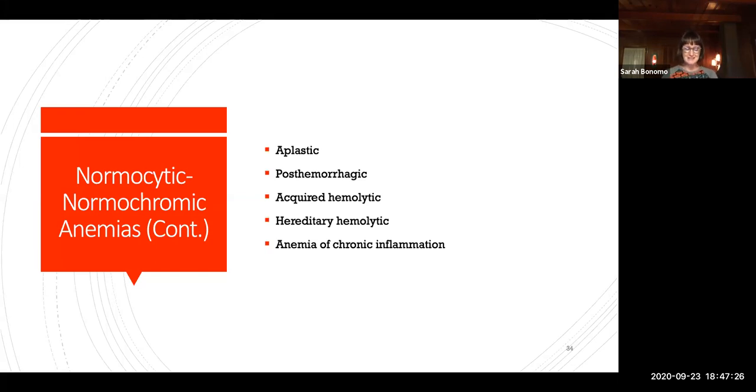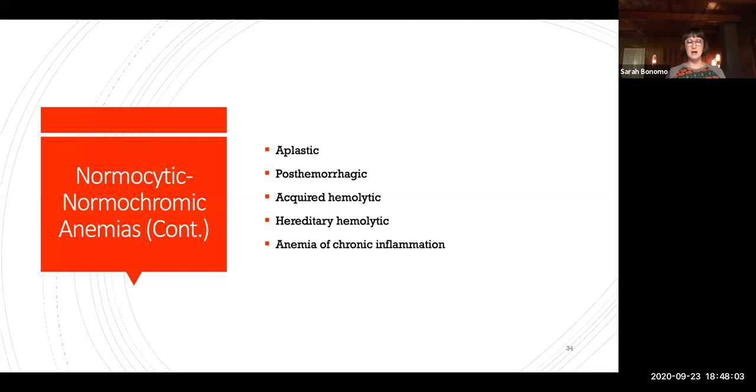So in aplastic anemia, the problem is damage to the bone marrow. This can be for several different reasons, but sometimes it can be for no reason at all. I've seen it in children. For whatever reason, their bone marrow just stops producing cells, and then you have aplastic anemia. The only way to treat that is to do a bone marrow transplant and give them a new functional bone marrow.